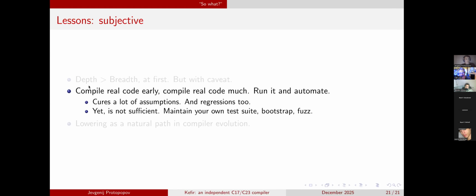Each nightly build is like 15 hours of tests, and only then I can make sure that it's actually working to some extent, that I can be confident in it. But it's very, very important.